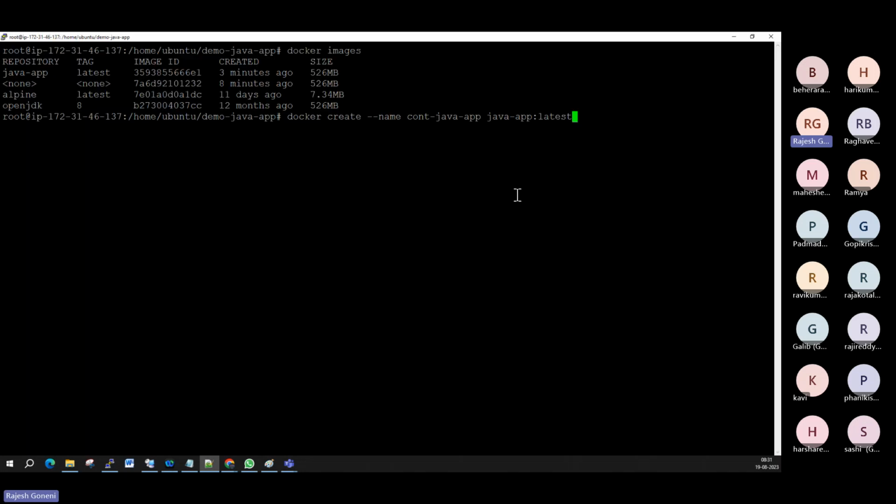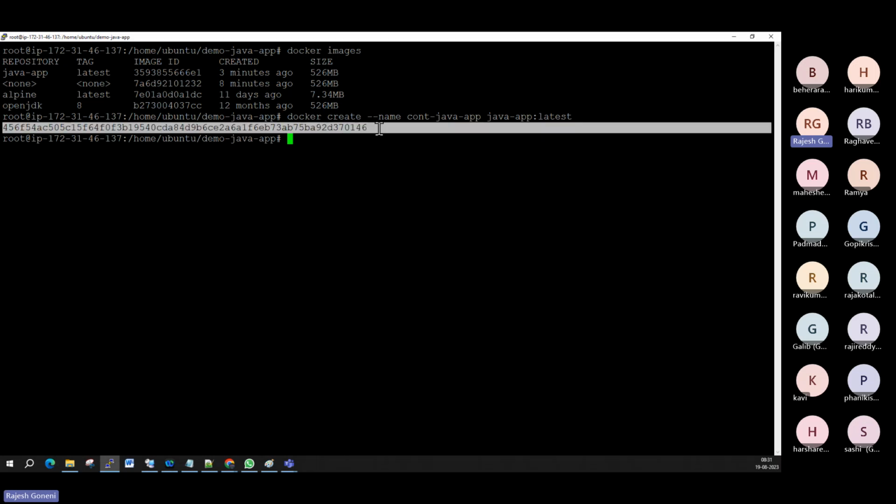So this is the image name. Now once you hit it, your Docker container is successfully created.